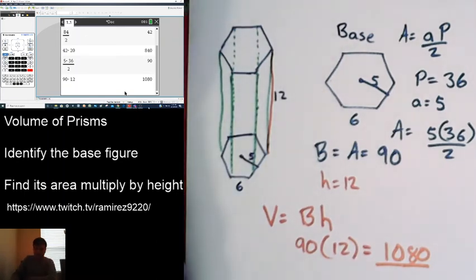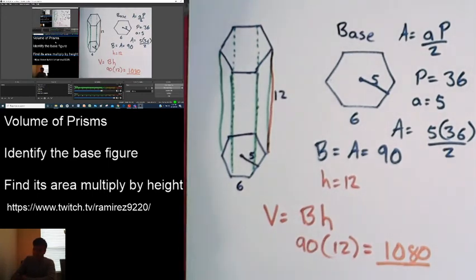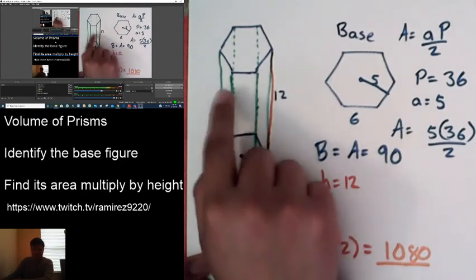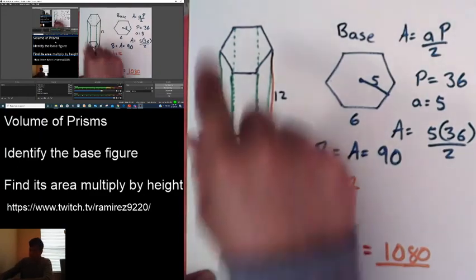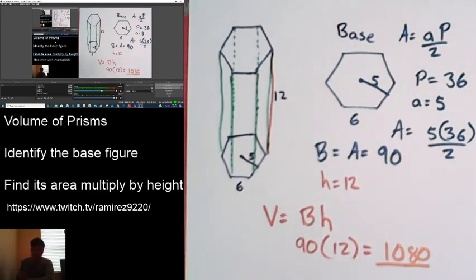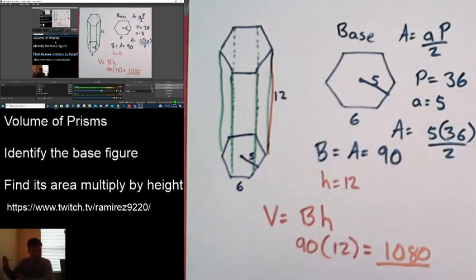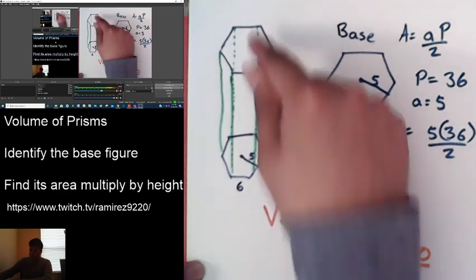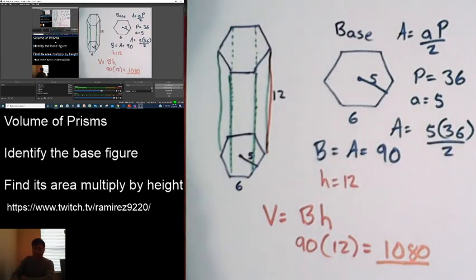So again, guys, the little things you have to remember. First, make sure it's a prism so that you know you can use this formula. You'll know this by noting that there are rectangles. Second, identify the base. Look for the two shapes that are parallel to each other. They're going to be congruent, so it doesn't matter which shape you look at for information, because they have the same information. Find the area of the base by using the appropriate area formula. Find the height between the two bases. Multiply them. Pretty much done. That easy, guys.